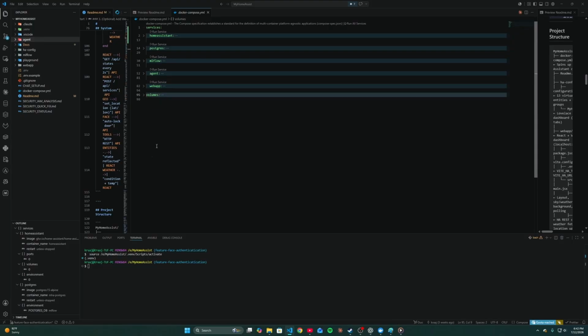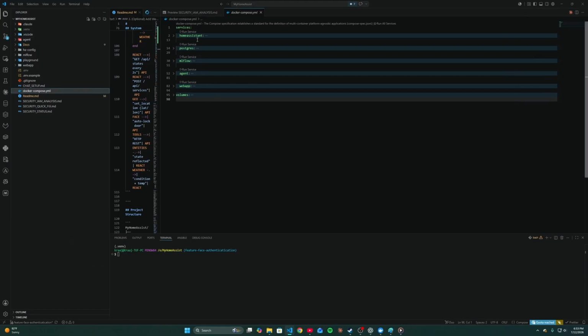So again, everything was built through the cloud through vibe coding. I just want to build a home assistant virtually and connect all these components, and I need to control this home assistant through the API, through the agent and through the web app. Okay, let me run this Docker image now.